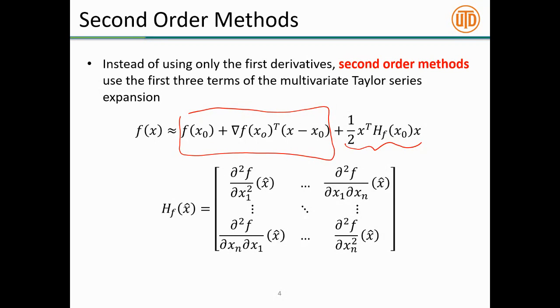So if the derivatives exist everywhere, then we can form the second order Taylor series expansion. It's important to note here again that we really do need the first and second derivatives to exist in order to apply these methods. There's not as nice an approach as the subgradient method was for second order methods. We'll have some discussion of that a little later on. But we really need the derivatives to exist here. Otherwise, at least for the method that we'll see today, we won't be able to do any of the updates. We actually need to be able to compute this Hessian matrix essentially in closed form, and compute all of its entries.